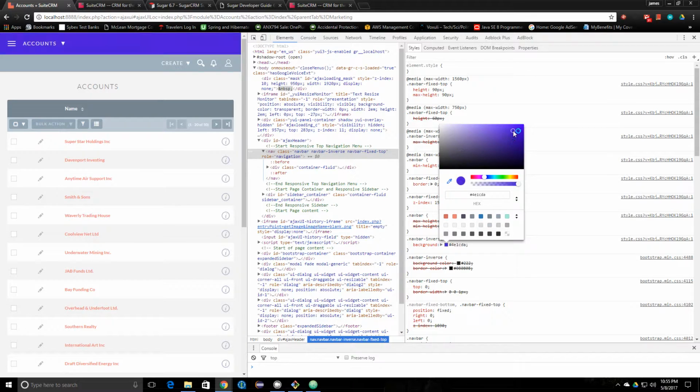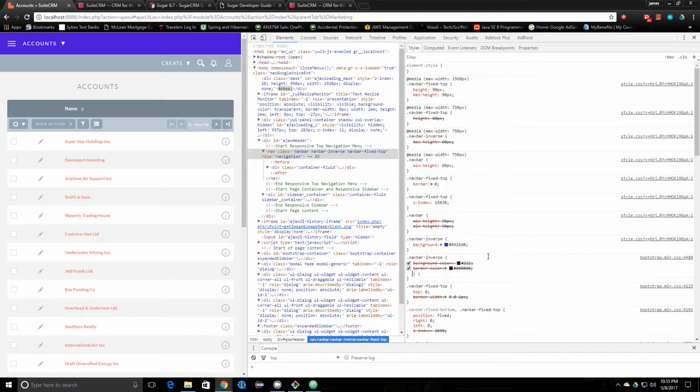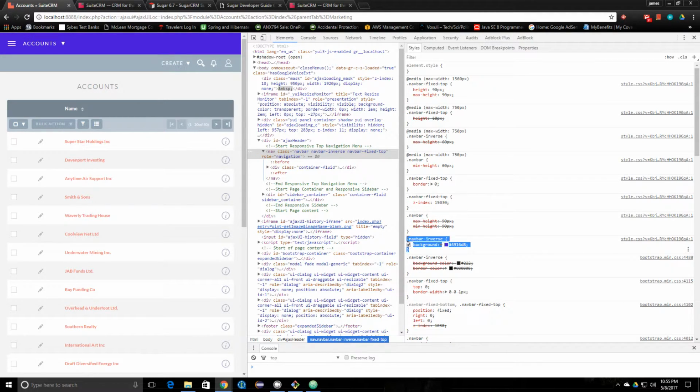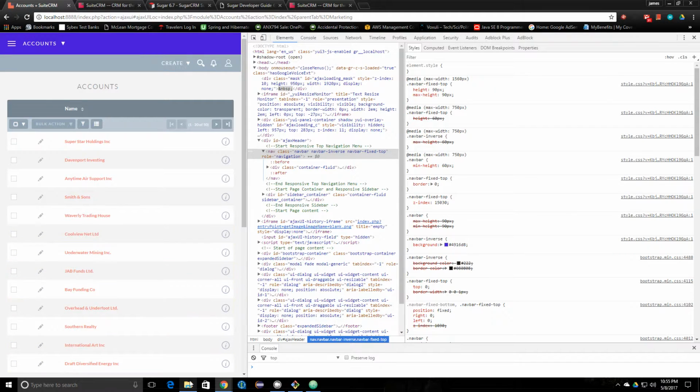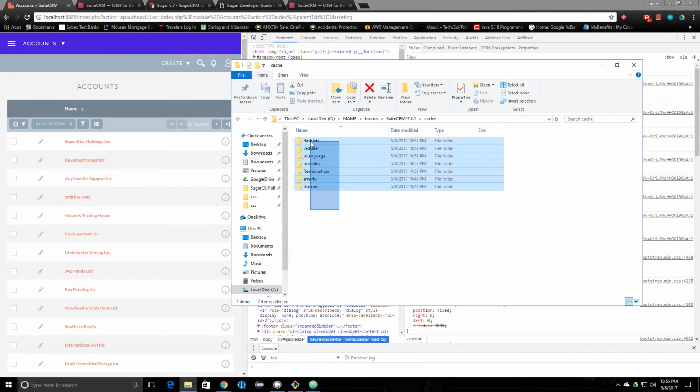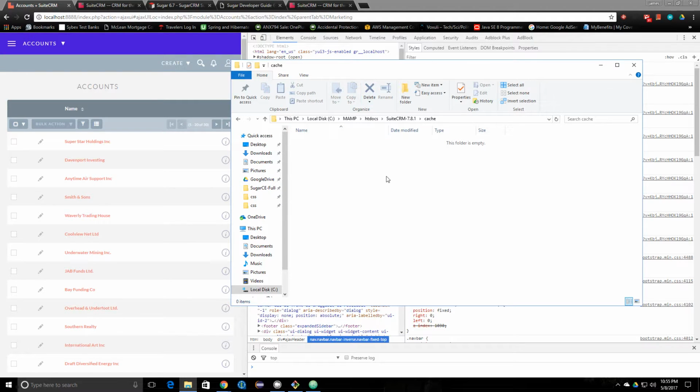Let's see if I can make the background blue. So this one makes the background blue. And this one's in style, so that's CSS. But that's in the cache directory, so I don't know how reliable this one reference is. But let's see what happens if I put it in this custom one and see if it overwrites anything. So now that we have that, we should just be able to destroy our cache contents of our cache directory.